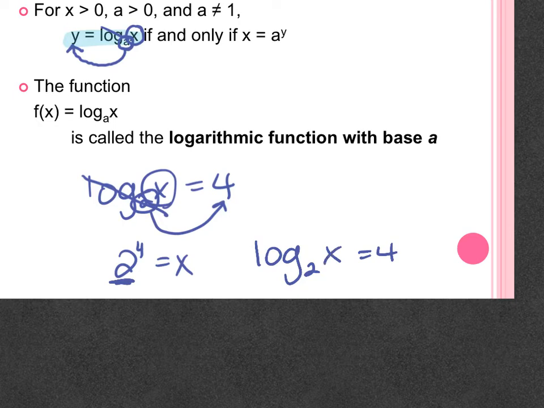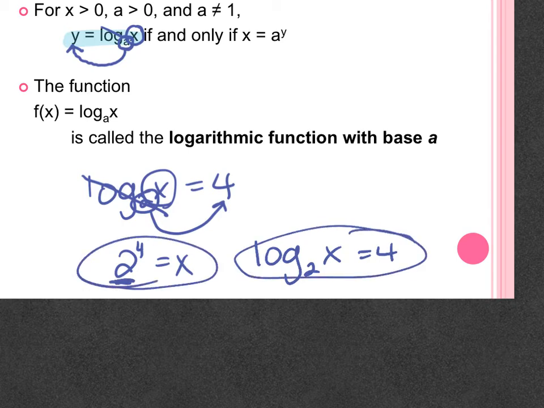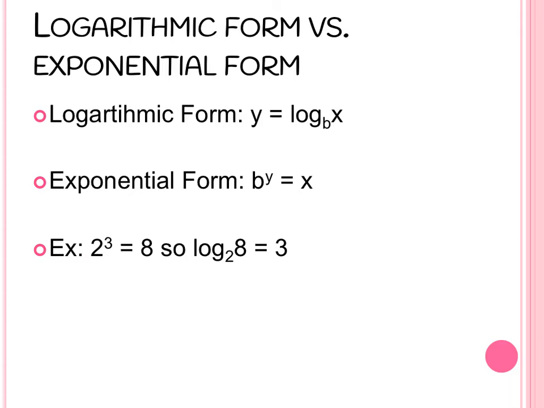So you are going to have to know quickly how to get from one to the other, because this is how we end up simplifying logs, okay? So this is my log expression or log equation, and this is it in exponential form. You'll know it's in log form because it will have the word log in it. It's very obvious, okay? First thing we're going to do, and I promise you this is not going to be a test question, is just work on the conversion of them, okay? So log form would be y equals log base b of x. The b would come over, pick up the y, leave the x by itself to give you the exponential form.